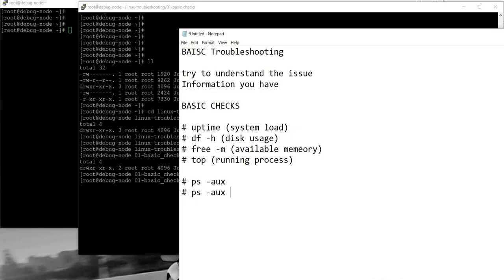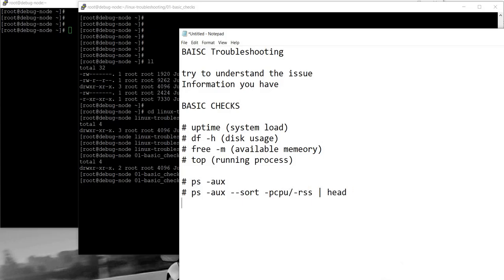You can sort the first 10 most consuming processes. If you run this command, it will show you the top 10 processes which are consuming the most CPU. Similarly, instead of CPU, if you want to see memory, you can just run with this flag.